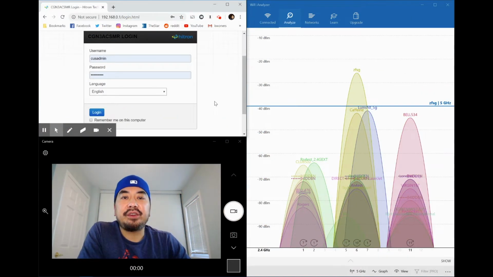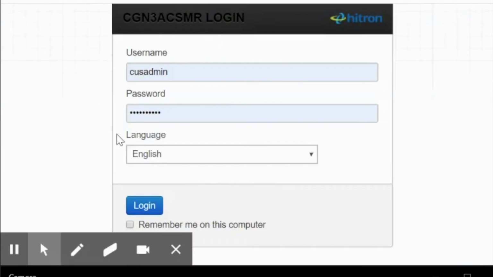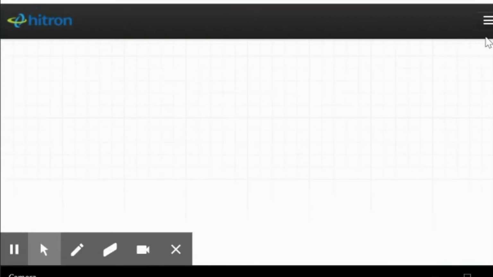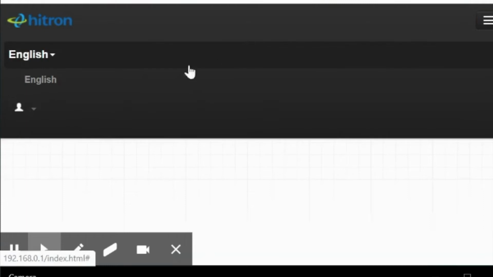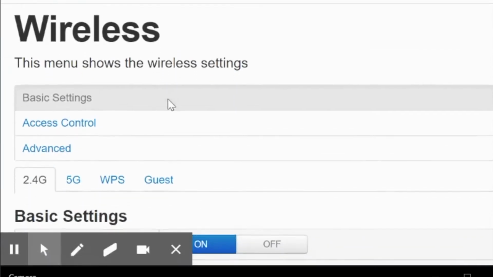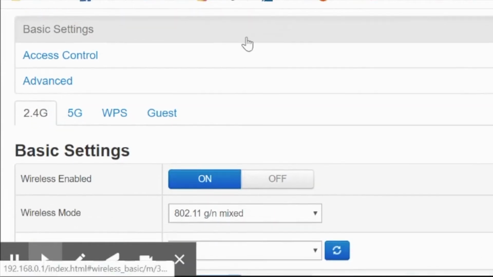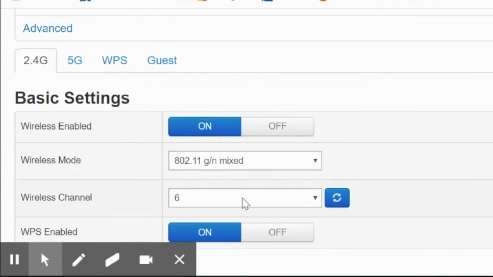Okay, let's go ahead into your Wi-Fi settings to change the channel of your router. As I mentioned before, whoever set up the router in your household will have this information. Once you log in, you want to go into your router's menu and find this heading, wireless. Once you click wireless, you will get this menu. Now that you're in your router settings, scroll down to the wireless section and find the area where you can change the channel of the different spectrums.